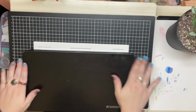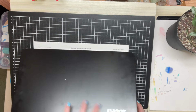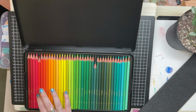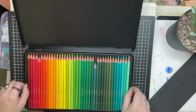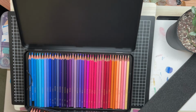So as you can see, I've kind of scratched it up and had my greasy little mitts all over it. These pencils I butchered a bit while I was using my conical pencil sharpener. Anyway, I butchered some of them. This was the order they came in when I got them.